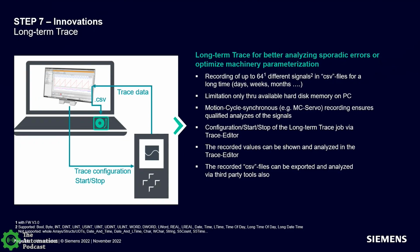And a lot of people look at comparing that to other tools where the software tool is basically pulling the PLC for the signal and trying to capture it as fast as it might be changing in the PLC. In the Siemens world, the trace is a trace of the signals as it is able to capture them in the PLC. So when I configure a trace for my PLC or my drive, and I want to monitor it, it's actually loaded into the device and it's captured in the device based on the cyclic main program, OB1, or maybe a PID cyclic OB that's running every 50 milliseconds from my PID or my motion control or my safety.